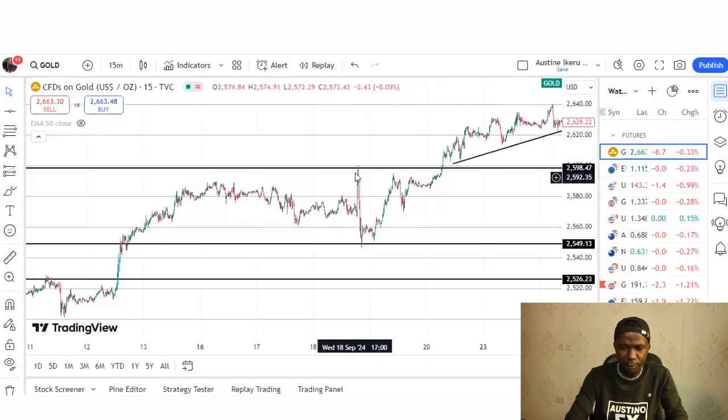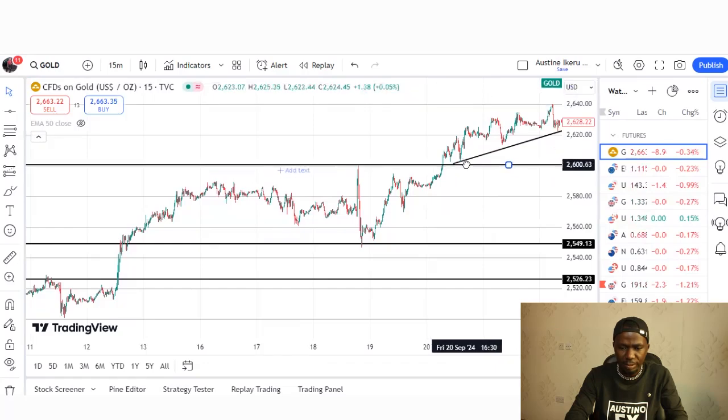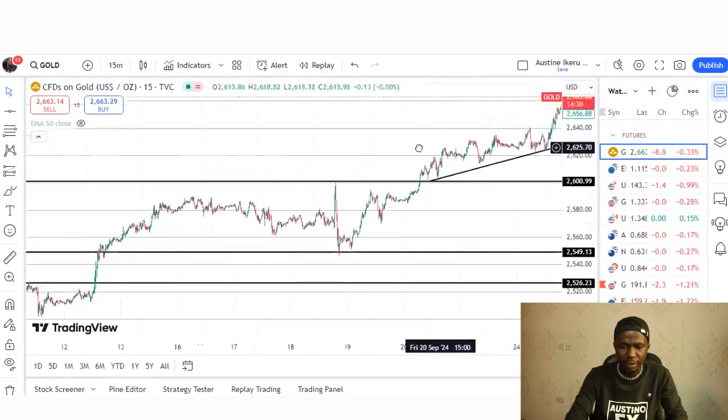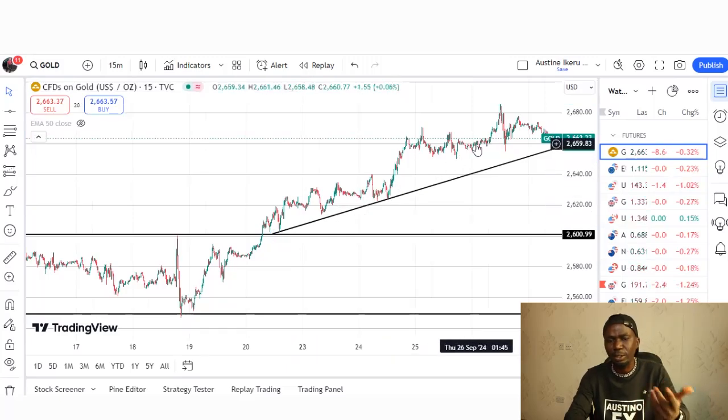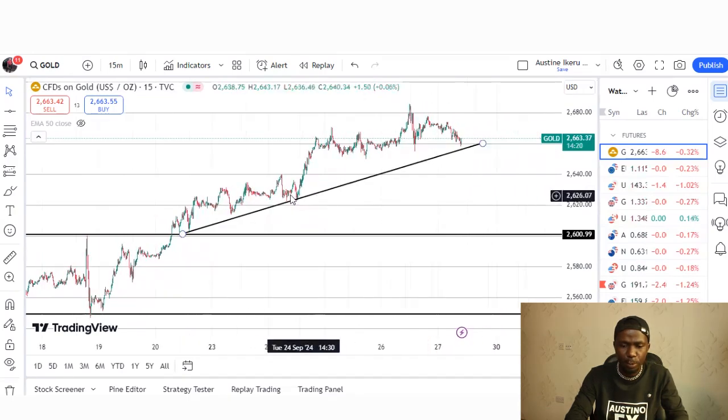You can see that before this was a resistance level, and as the price broke above it, it now becomes what? A support level. So with that, you can now include your trend line, right? So your trend line will now guide you as the market is going up and then receiving support at the trend line. So this is how you trade, based on support and resistance trading strategy.